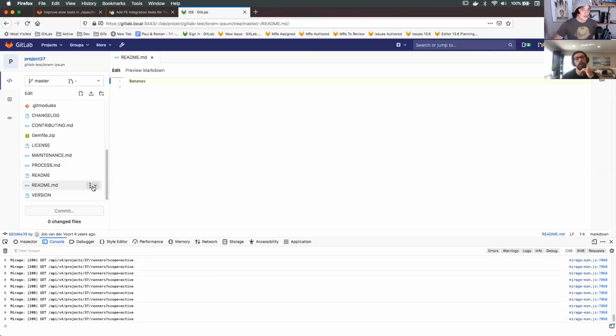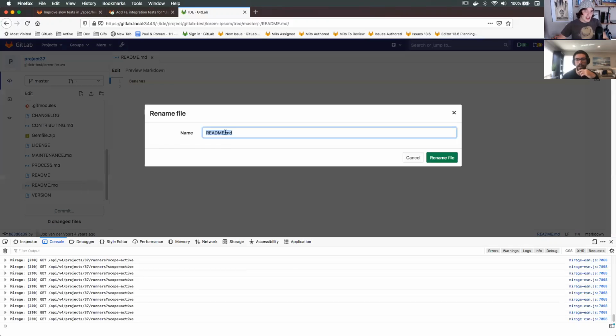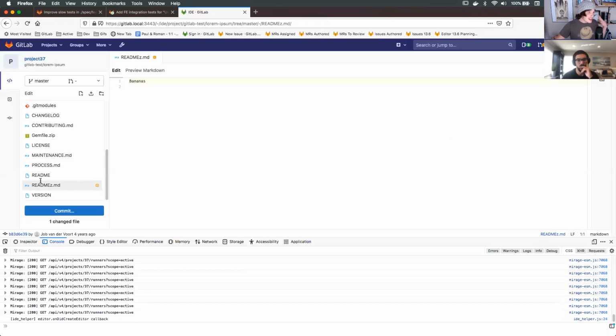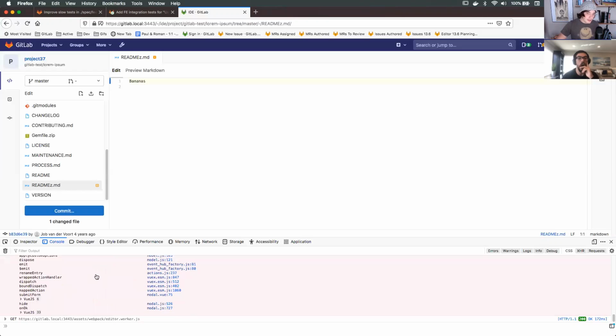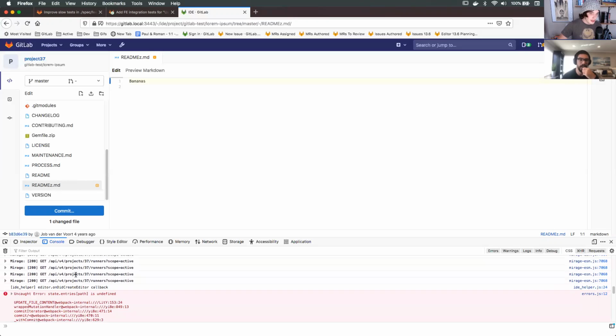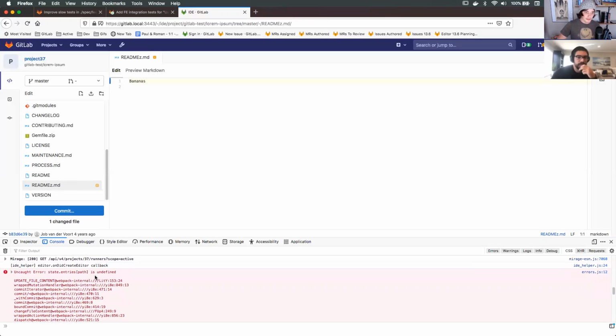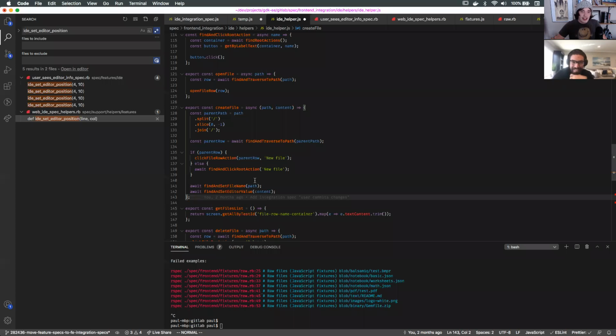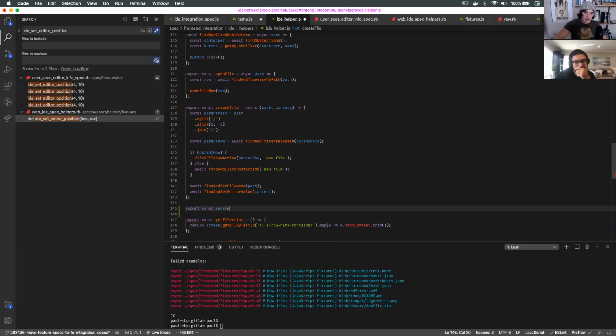Oh, interesting. So when you rename a file in the web IDE, nothing happens, it's renamed locally. And then you commit, and then it's like, okay, got it. Not sure why it's freaking out, but it's okay. We'll look the other way right now. Hopefully it's not a real bug, and it could be, and that would be unfortunate. Let's see. We're coming close to time, but I think this is helpful probably as it was. But we want to rename a file.